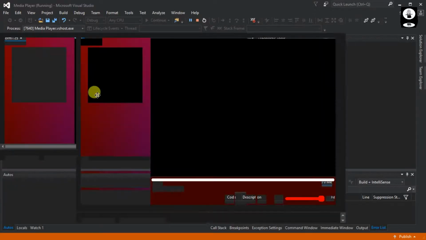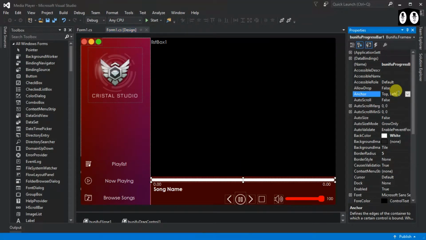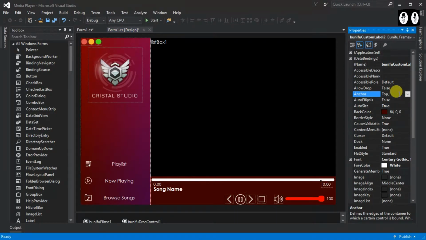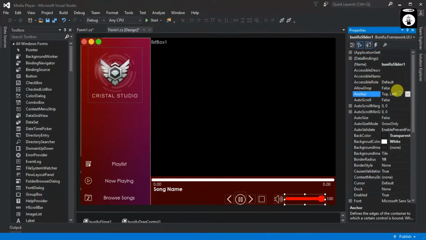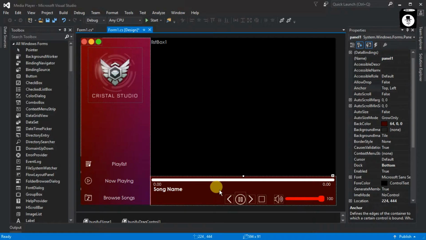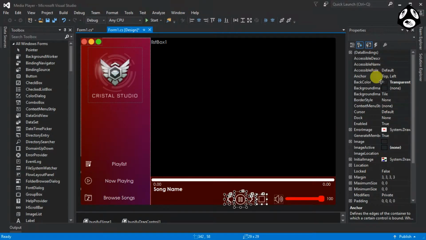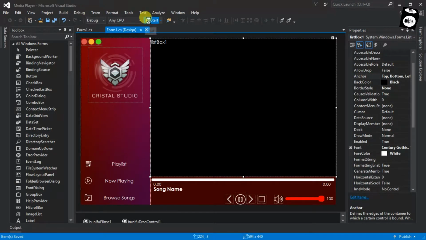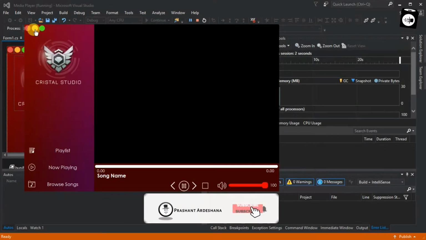Now set the panel 2. Panel 2 is set. Now the full window is fully responsive.